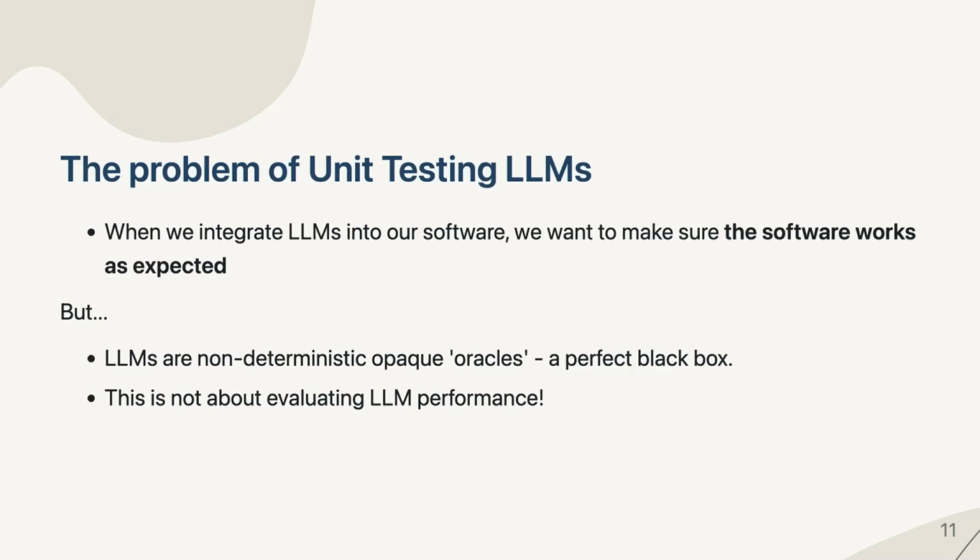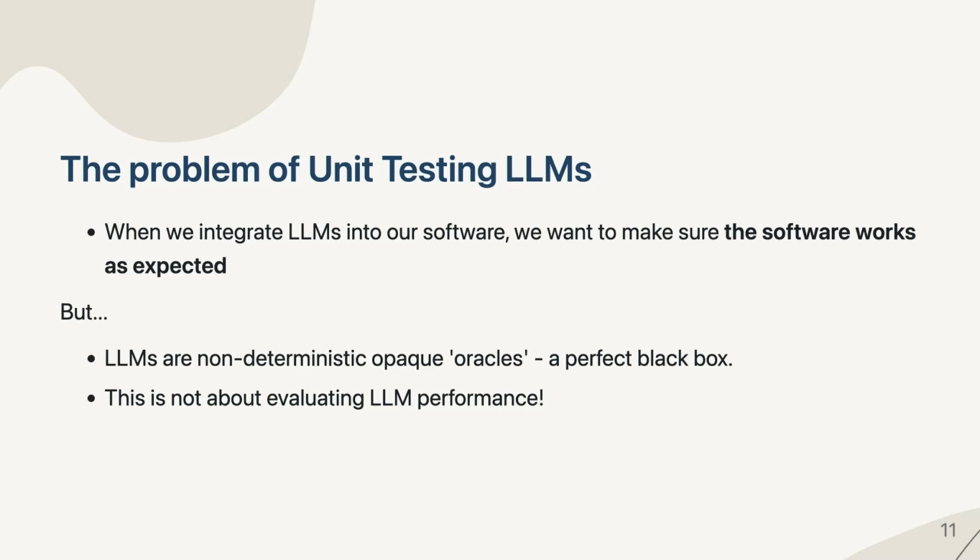Okay, so what is the problem of unit testing LLMs? I'll give a few examples, but basically LLMs are sort of a magic box. And these magic boxes are usually opaque to us. We don't know how they work. No one knows how they work. We can't sort of predict what they're going to give us. They're non-deterministic. They often give us different answers at different times. We can force them to be deterministic, but usually we don't want to do that because we enjoy the non-deterministic properties.